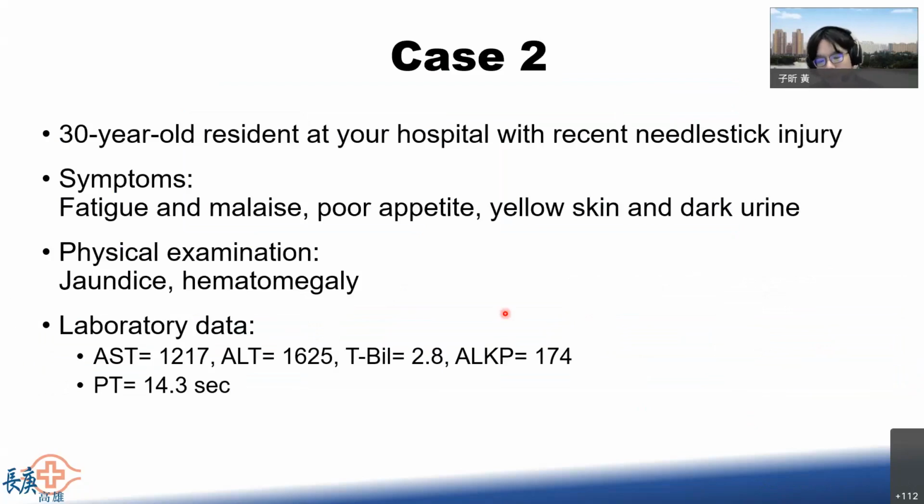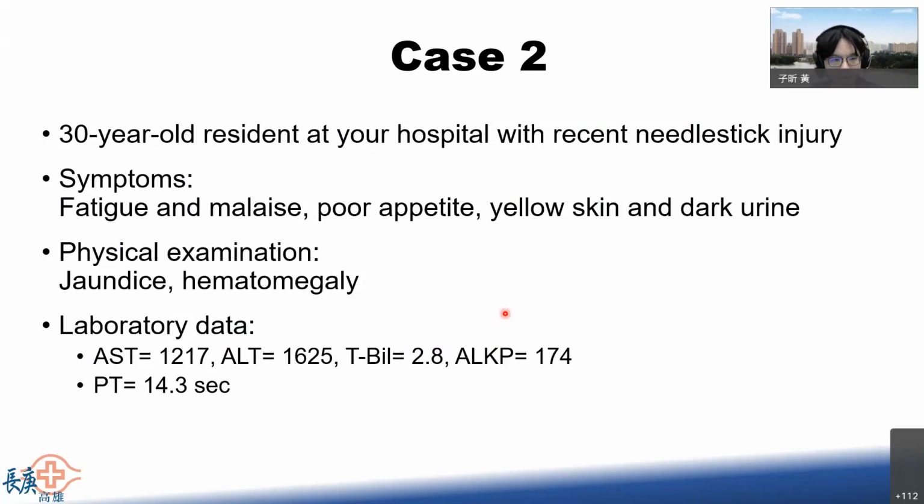Okay, so we talked about HAV and viral hepatitis. Let's approach the second case. This is a resident at your hospital with a recent needle stick injury. He comes to you with fatigue, malaise, poor appetite, and jaundice. So you see the same symptoms as in the previous patient, but the history is different.